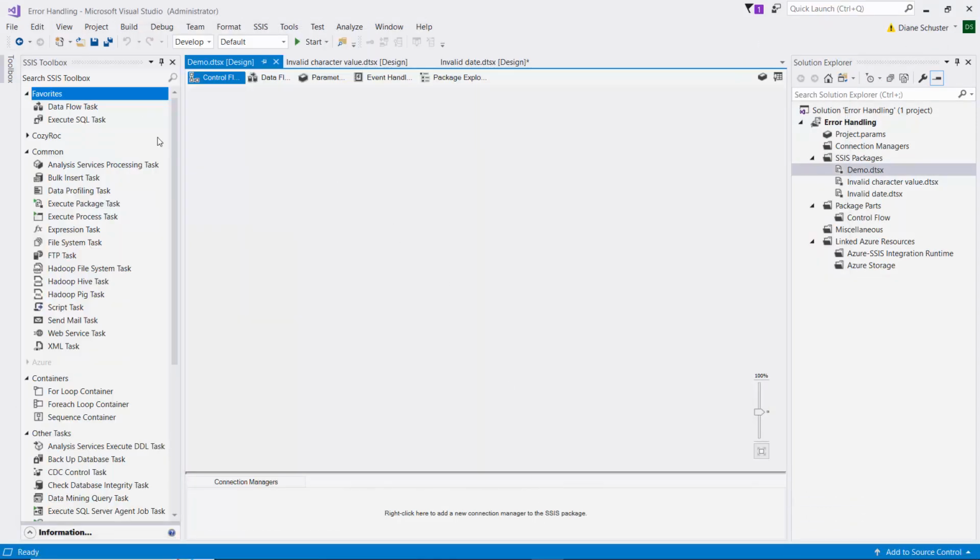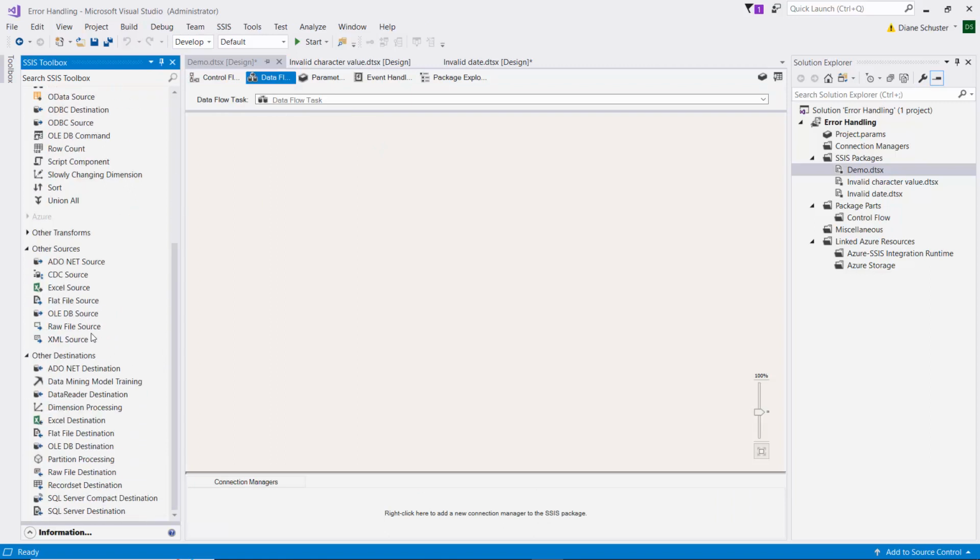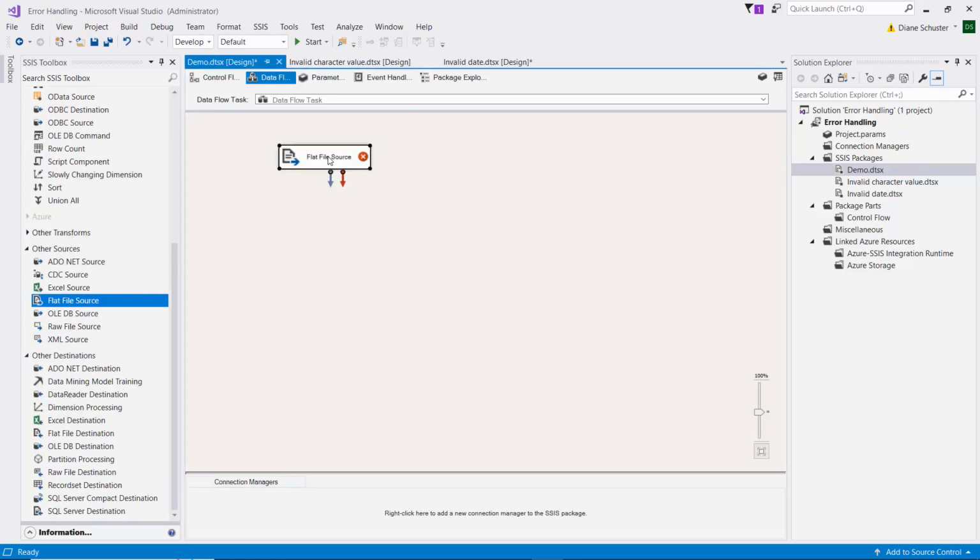We'll start by dragging the data flow task onto the canvas. We'll double click to go over to the data flow, and now we'll get the flat file source to read that CSV file.